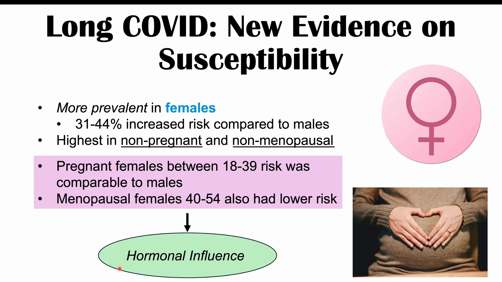So this indicates that there is a hormonal influence to the risk and likely the severity of symptoms of Long COVID as well. So the menstrual cycle likely plays a role. And we do know that estrogen and progesterone levels, as they change throughout the menstrual cycle, these can alter immune system functioning. And this is likely playing a role here.